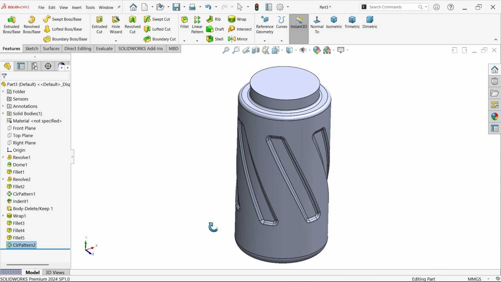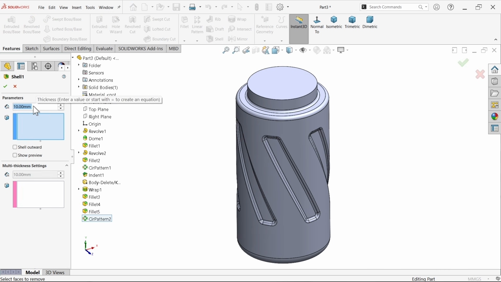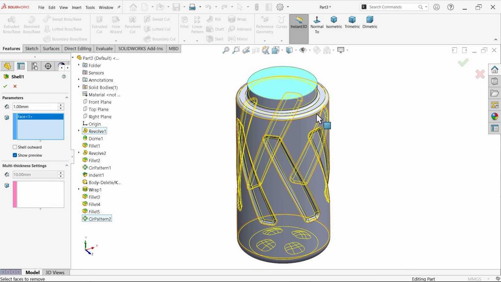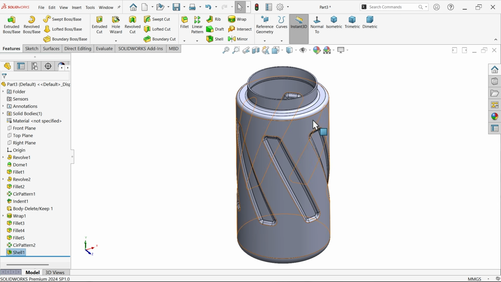Now it's time to apply shell feature. Thickness 1 millimeter. Choose the upper face only because we need to remove material from here. Show preview and it will show you the idea. If you don't see correctly, just simply say yes. And here we go.